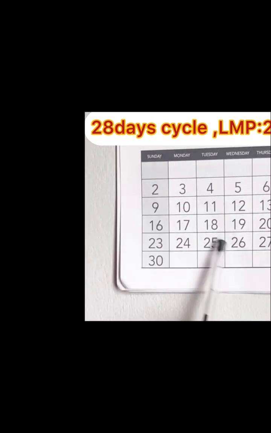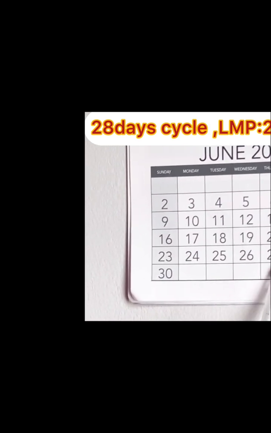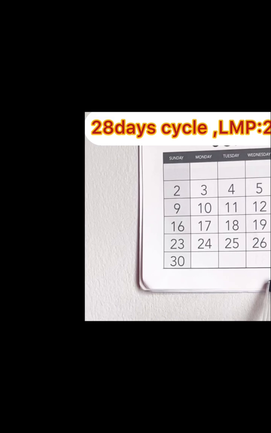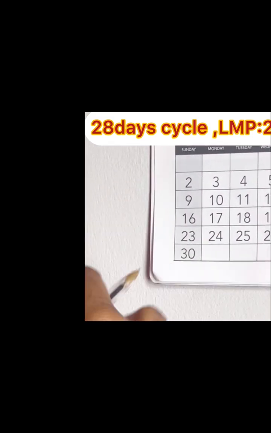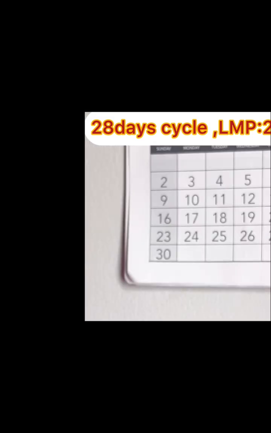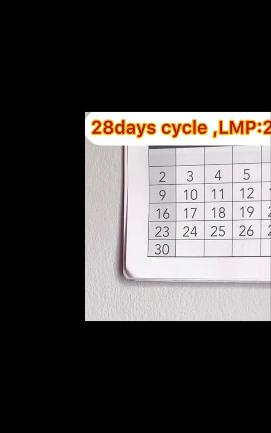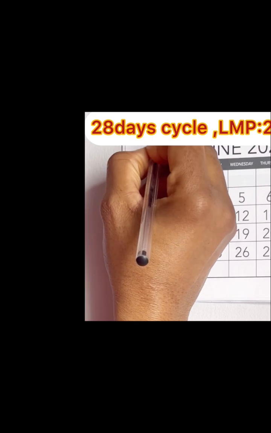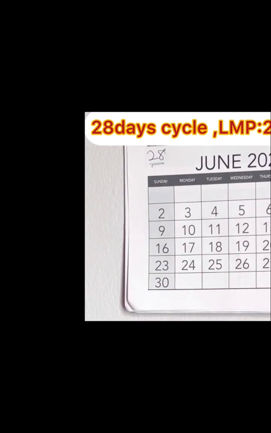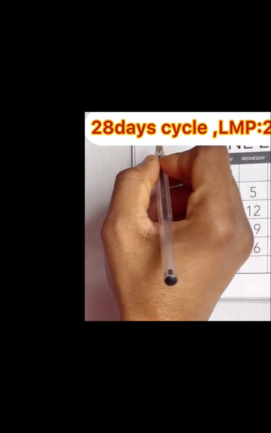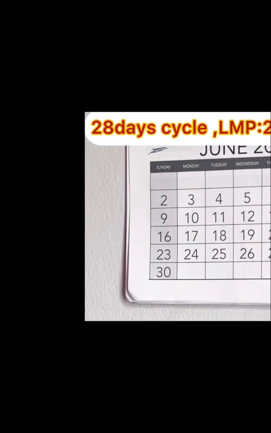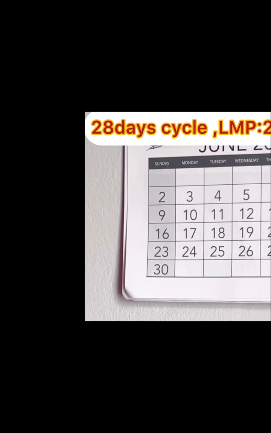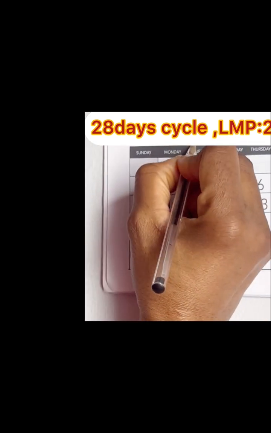We are using the calendar method today because we have different ways to calculate your safe period, and the calendar method is one of them. We know that we have different menstrual cycle lengths. Nobody has the same menstrual cycle length as another. But on average, we have a 28-day cycle length. So today, let's use the average one, which is 28 days first. Then we're going to use a different menstrual cycle length just to calculate. So this is the month of June.